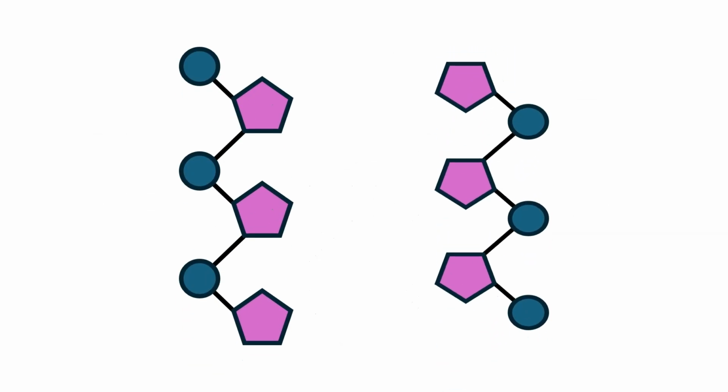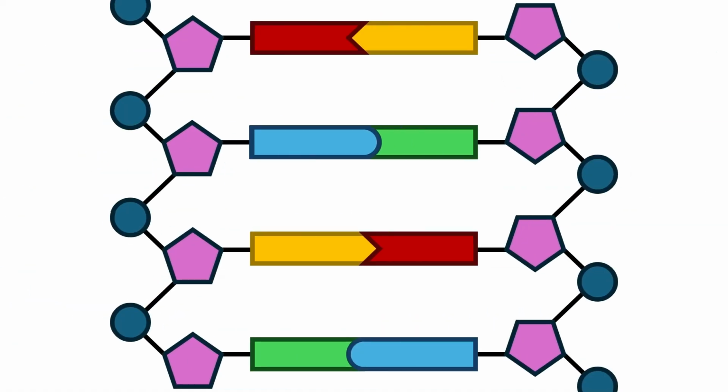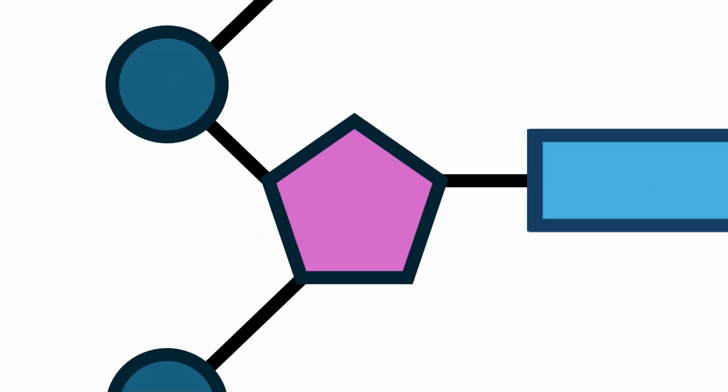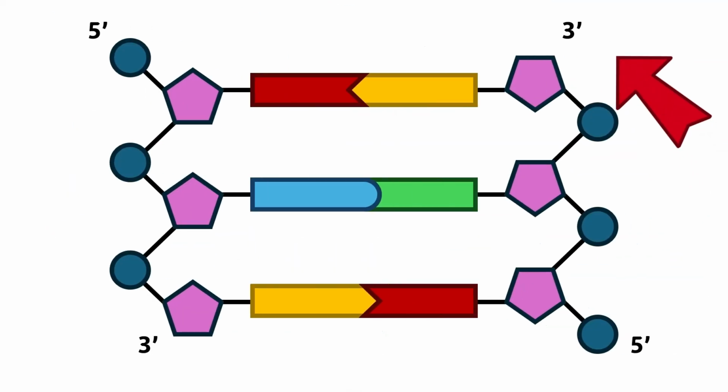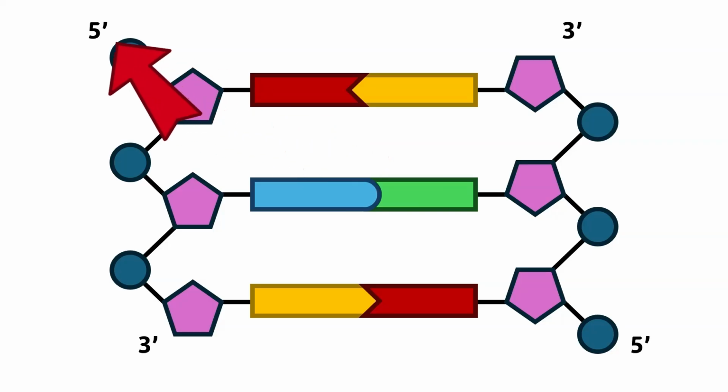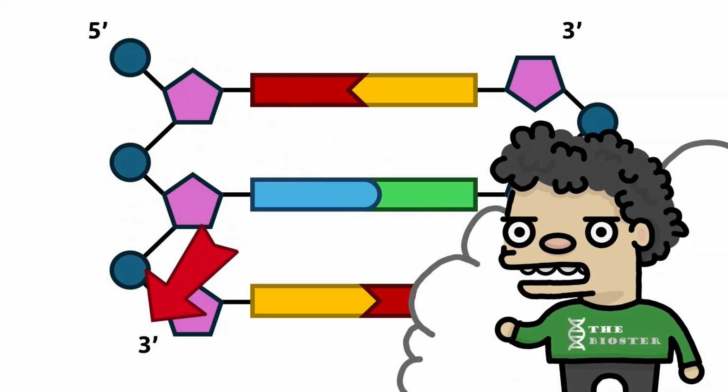Anti-parallel means they run parallel to each other, but in opposite directions. The backbone gives the DNA its structural support. Depending on where the phosphate group attaches to the sugar, the backbone either runs 5' to 3' or 3' to 5'. If one side runs 3' to 5', the other side runs 5' to 3'. This is crucial to understand because it helps us explain which directions different processes work.